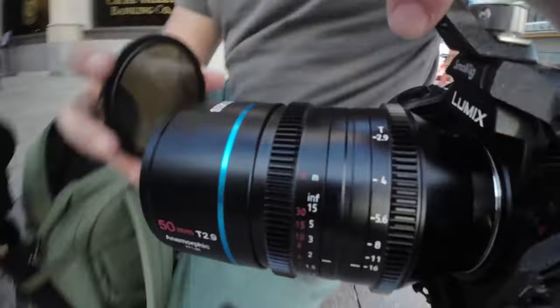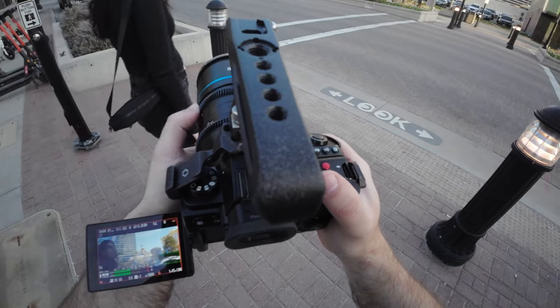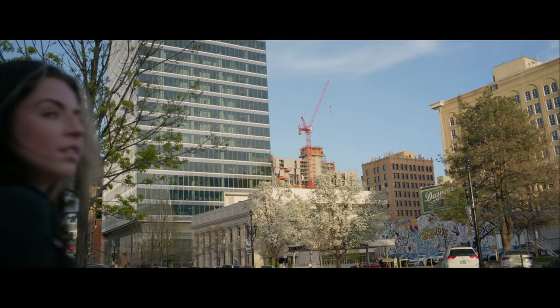So it also has an 82 millimeter thread, which is really good when it comes to budget anamorphic options, because for me, I feel like 82 millimeter is the best ND filter thread size. And then the last thing is that it's full frame and it covers a full 3x2 coverage.